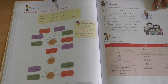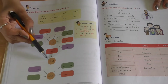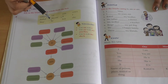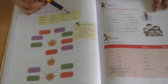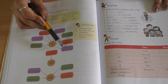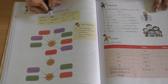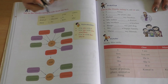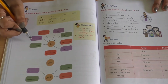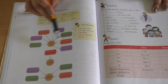Wait, I skipped one. What is that? Box. What is box? Yes. Can I write it with am, are or is? I can only write it with is. So I can write he, box and she. All these three in these blanks. Let me give a number. 5, 6, 7. So here 5, 6, 7. You are going to write the names in the boxes.